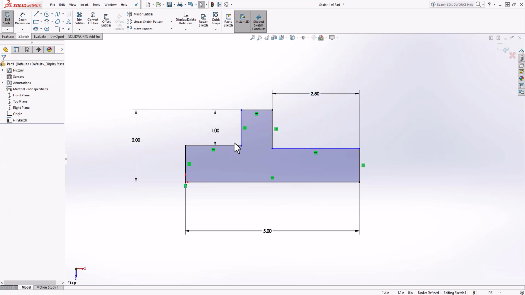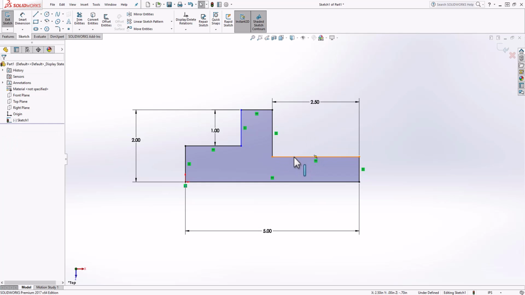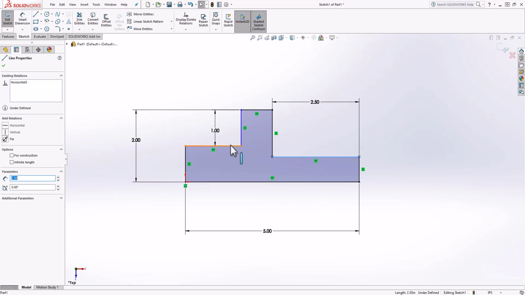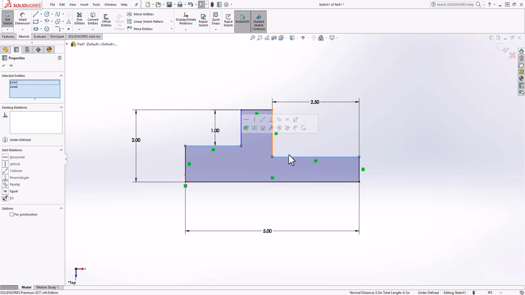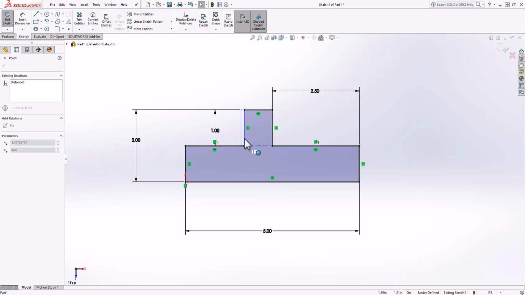And in this case, let's do a new Smart Dimension, and I'm going to take this line, holding the control button down and selecting this line. So I've selected 2 lines, and you can see my options here to lock them in order. So I can make them collinear, which will snap them horizontally level. So I can use 1 dimension to control that height now instead of having to have 2. And then lastly, I need the width of my box.